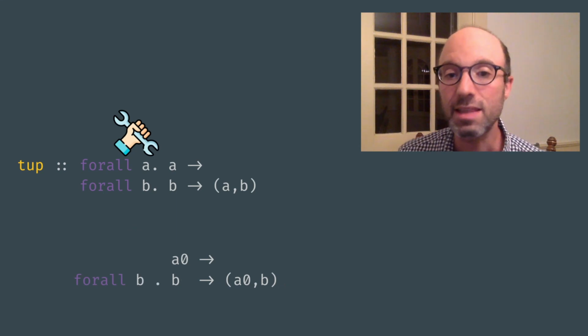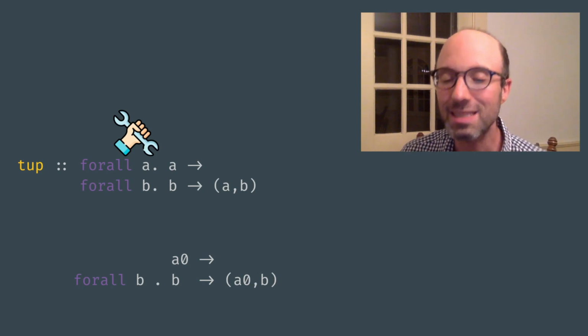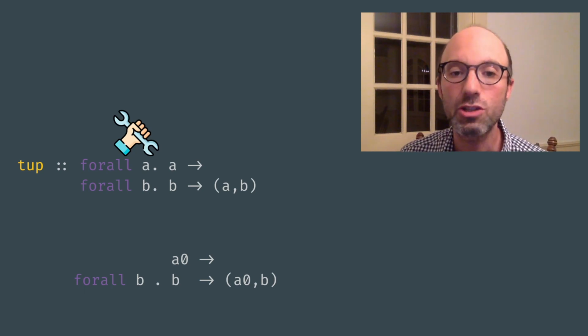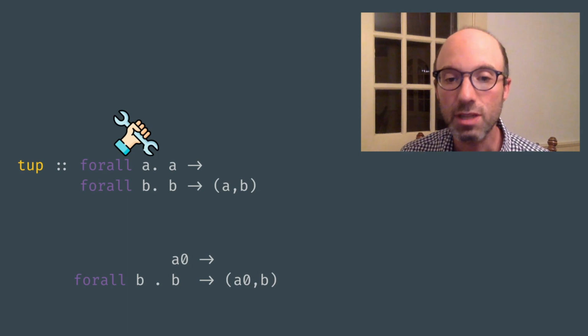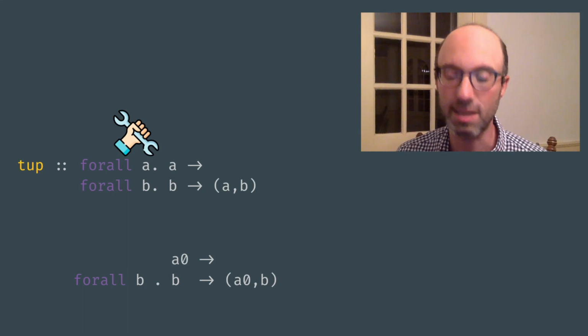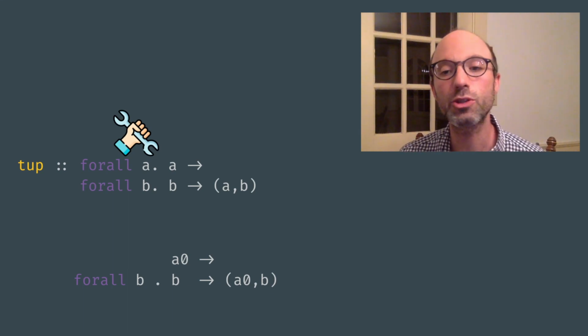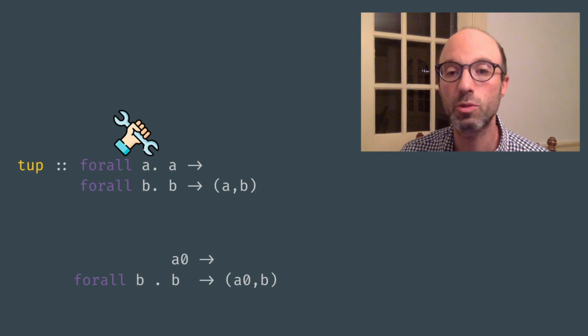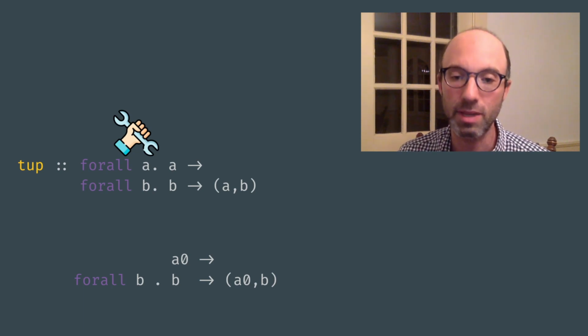On the other hand, in this version, this is what GHC 9 does. This is shallow, which means that as soon as we see an arrow, we're going to stop instantiating. And so in this case, you see on the bottom here that we've only instantiated the first variable A. We have not instantiated B yet. So this is actually why we see the difference in behavior between GHC 8 and GHC 9 that you demonstrated at the beginning.